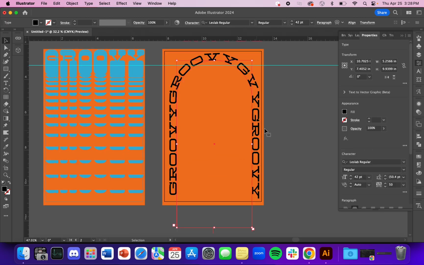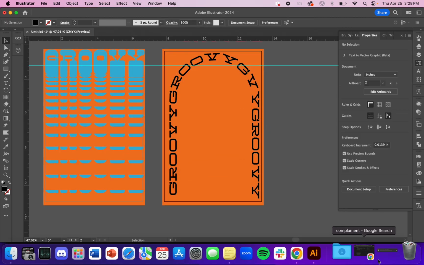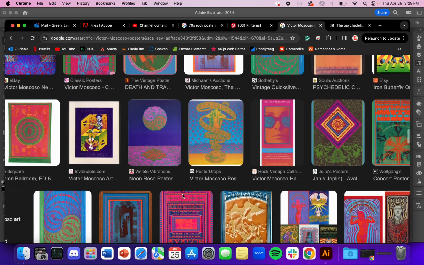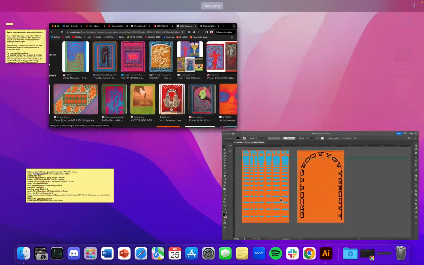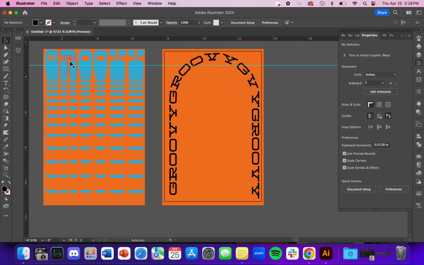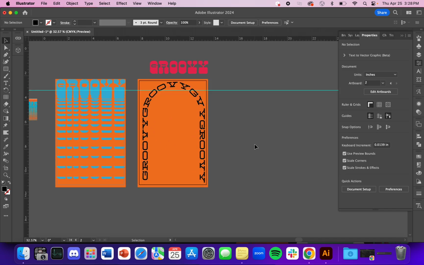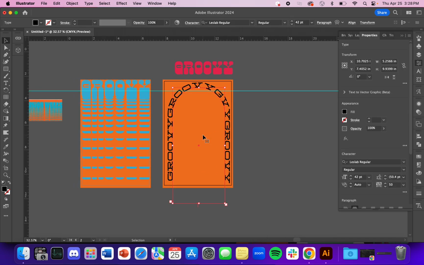So anytime you do any of these effects that I'm showing, it's really a good idea to just use caps and most likely a slab serif of some kind, since that's really indicative of a lot of the posters that you've been using. And maybe it's a simplistic one like this, or a more stylized one like this, or something in between. That could be an option too.